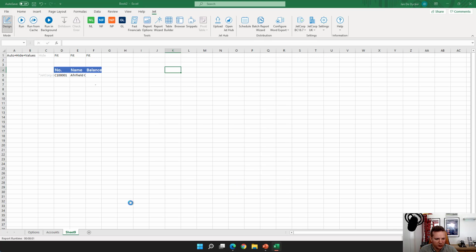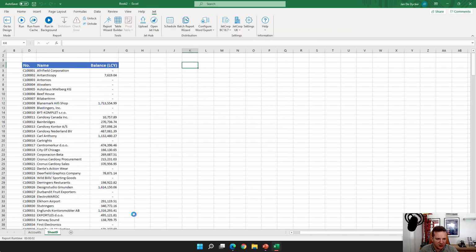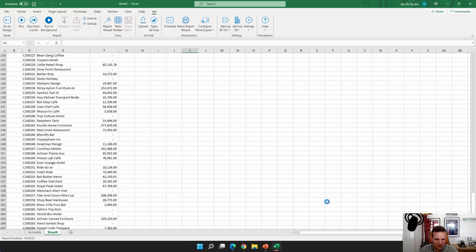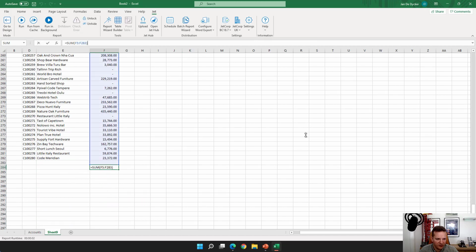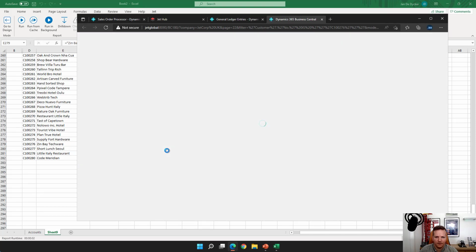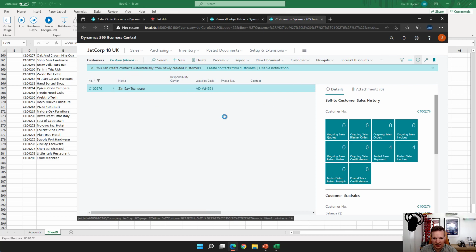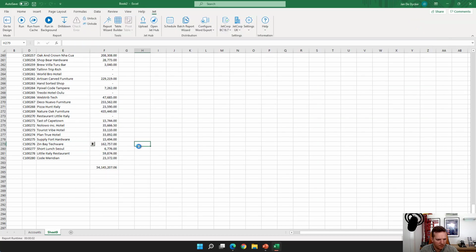So I can run this again. This report now has two sheets, one with the accounts and one with the customers, with the balance. And as you can see, it has all these customers on there with their total on the bottom, with a nice little sum that has expanded itself just as Excel is supposed to do, of course. And then when I click any of these customers, I also get the drill down arrow. I can click that one. And again, it'll just pop open the relevant client and show me that customer. There you go.